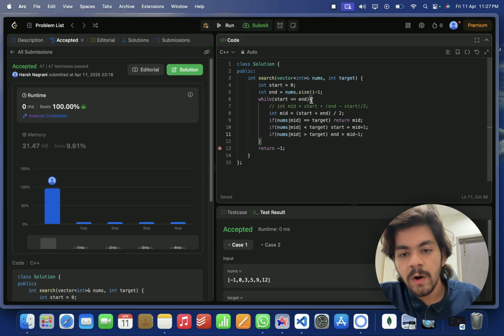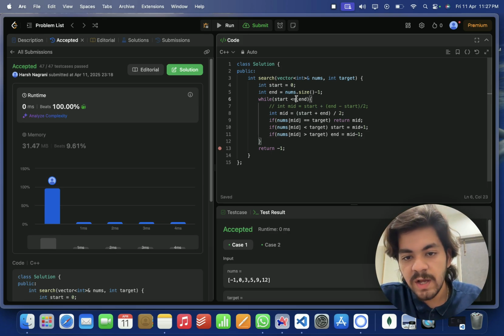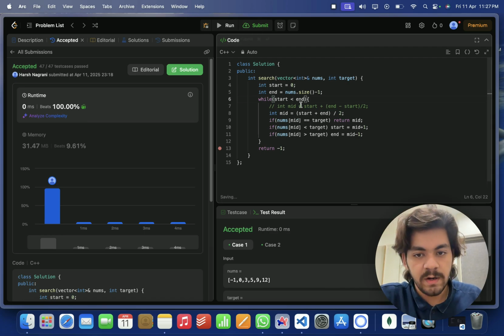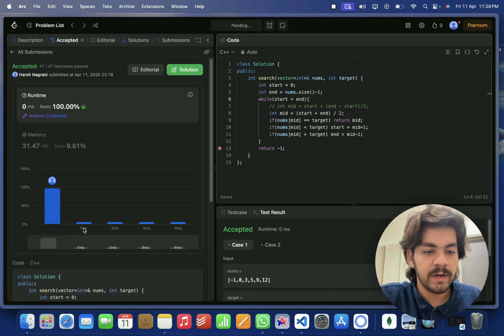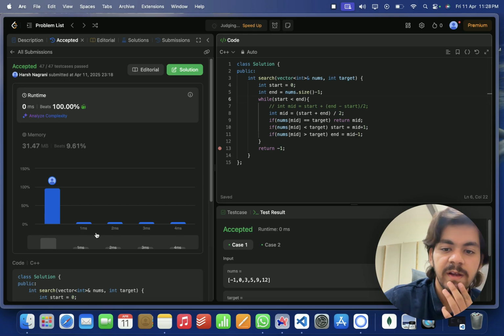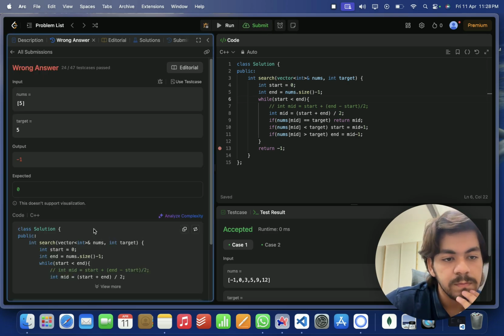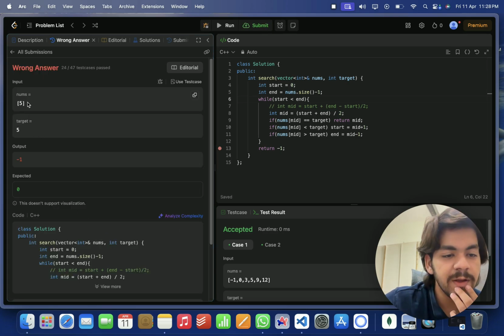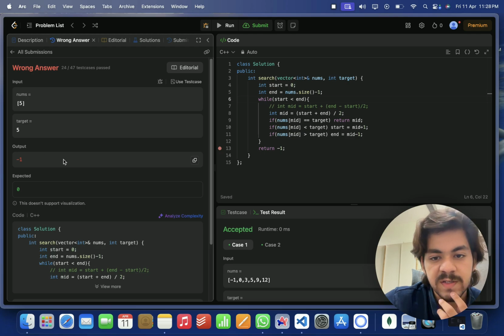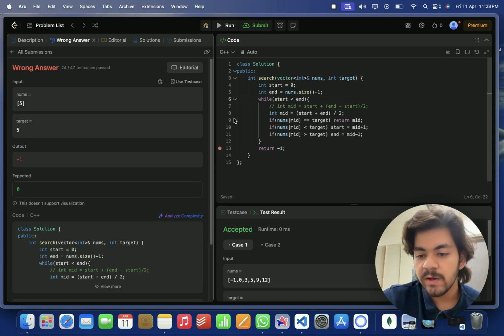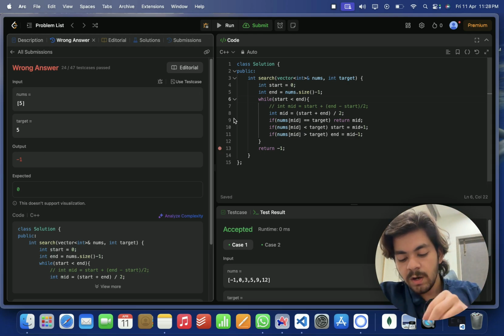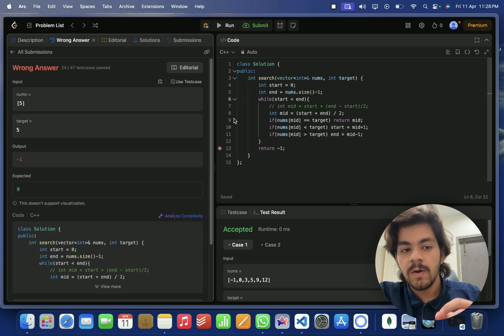Now we got an error. Initially I wrote start is less than end, and when we tried to submit it, we got a wrong answer. So why did I do this? Because there was a scenario where the start and the end were both pointing at the same element, and that element was the target element.